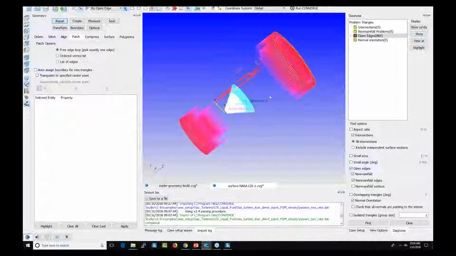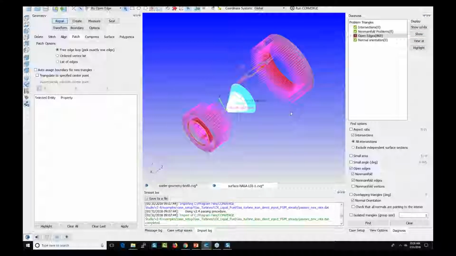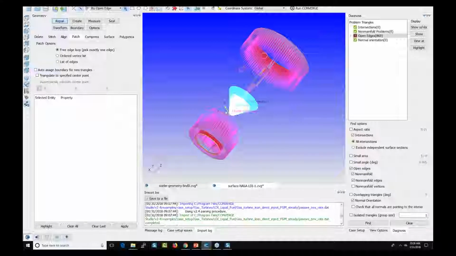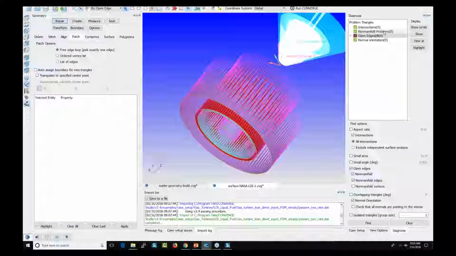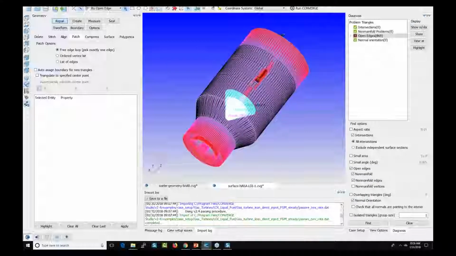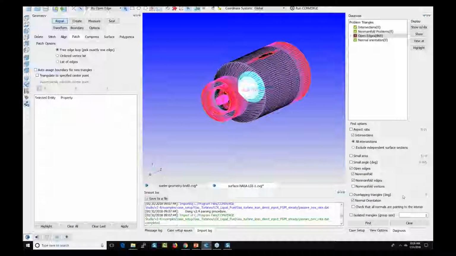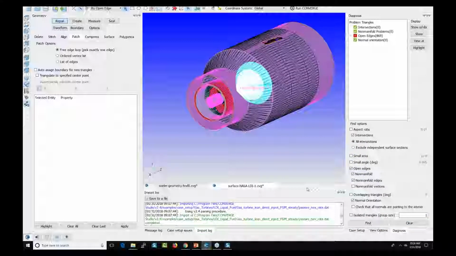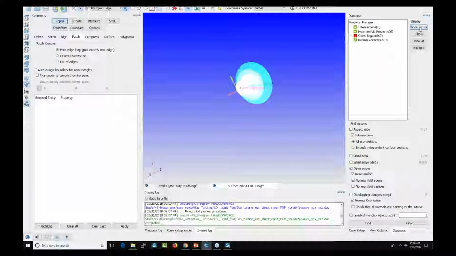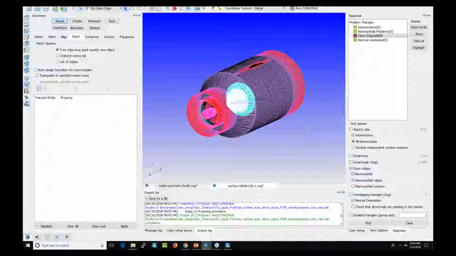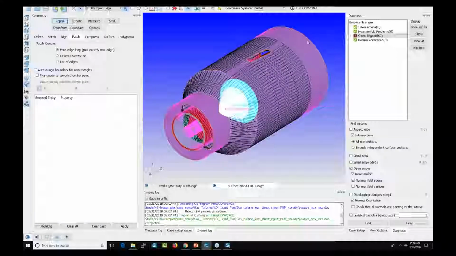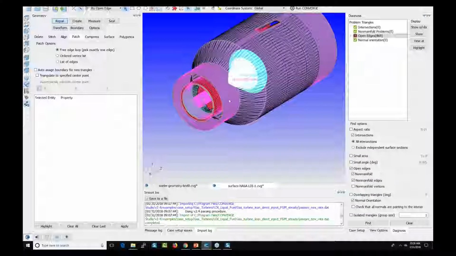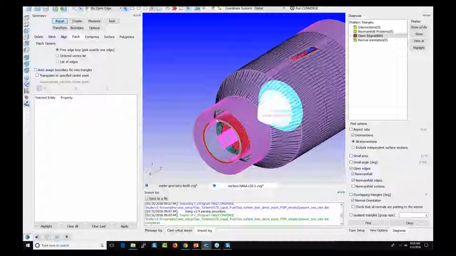Or I could have said Show, and it will only show triangles which are affected by this defect. Now it's difficult to visualize in this way. That's why using Show with boundary neighbors is the most common. And if you don't want to see these problem triangles, you can do Clear, and press Escape, and it will remove the selection. This way visualization is not problematic.